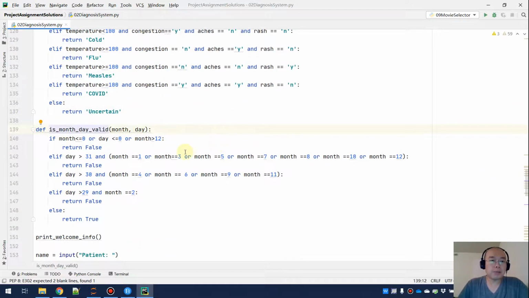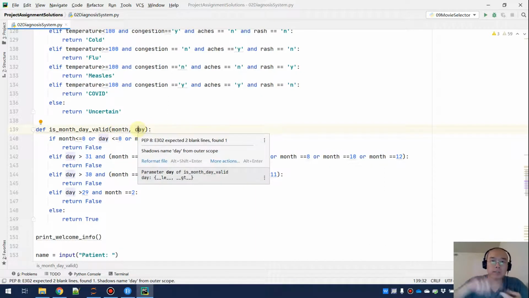Okay, and the next part. I also want to separate this part into a function because I need to deal with the invalid day and month. I'm taking 2 parameters, month and day. For example, the month can be 10 and the day can be 20, so that is October 20th. Based on the month and the day, I'm going to tell you if that is a valid date or not. If it is a valid date, I'm going to return True. Otherwise, I'm going to return False. So there are only 2 possible return values in this function.